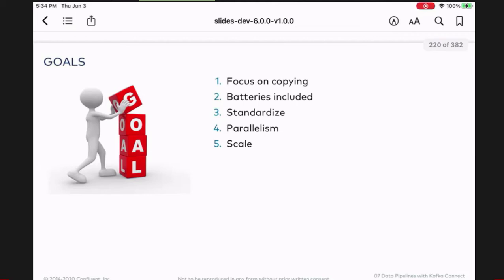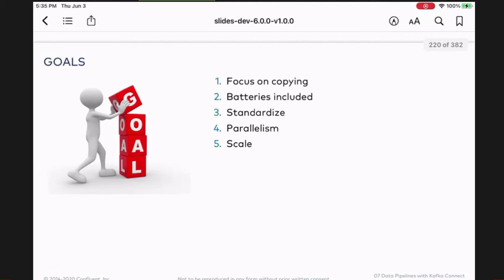And then this other silly analogy, when I say batteries included. In other words, the note that we gave you is a Kafka platform should include this framework and includes the most popular plugins for import and export of the data. There are a lot of different connectors that people have already written, and it's already there for you to use. Like if you buy an item and the battery is already included, it's easy. You can just turn it on and start to use it, right? So this is something that's very important.